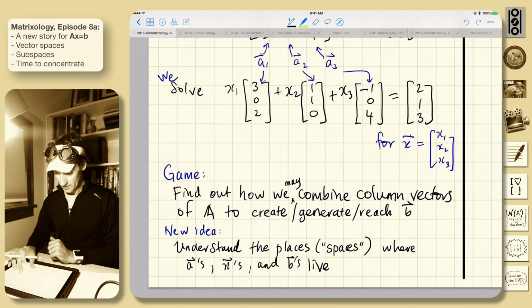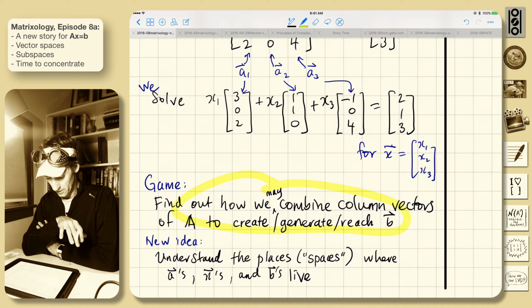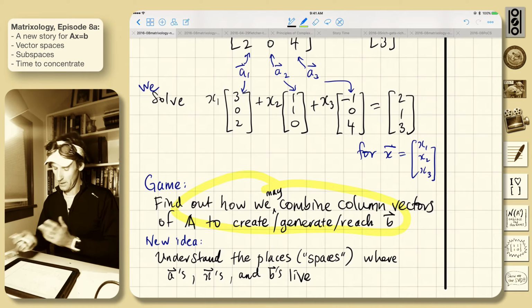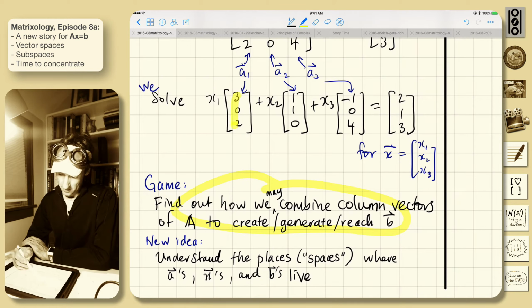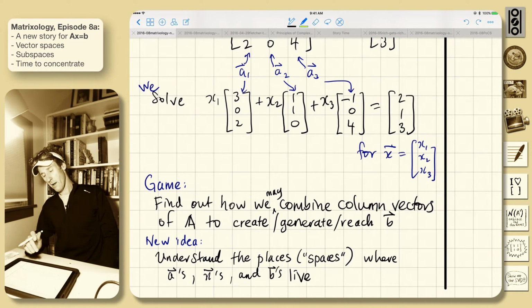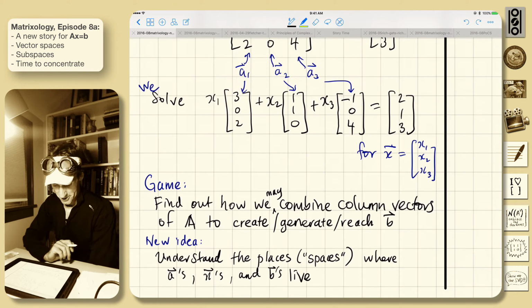All right, so that's been the game, right? How do we combine these column vectors? And you can think about we're trying to create b, and the analogy I've given you is these are musical sounds, and you're trying to make a sound here, right? So there are volumes of these: viola, ukulele, and accordion. You might want to put 0 for all of them, but you're being asked to add them up.